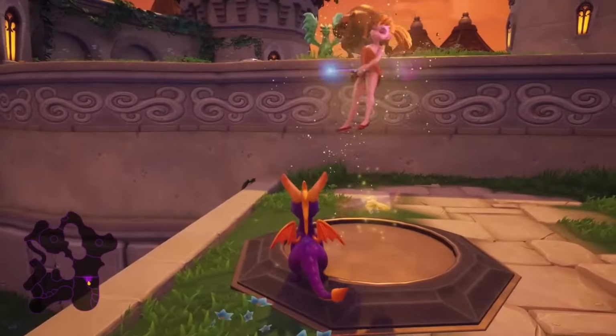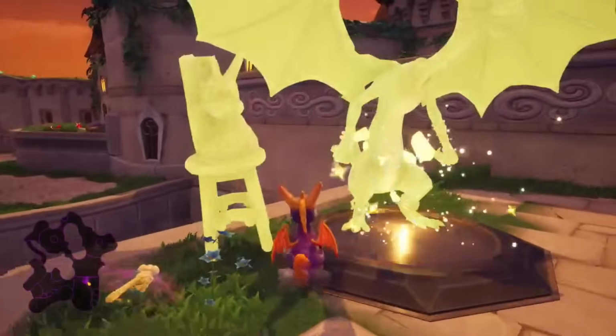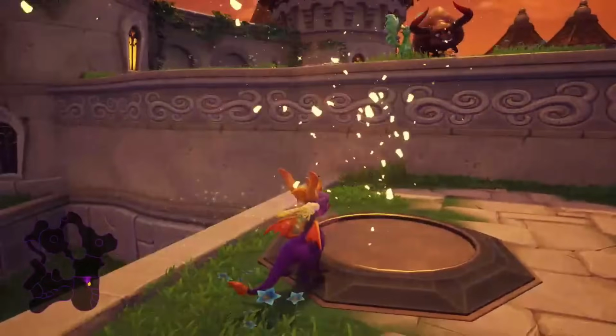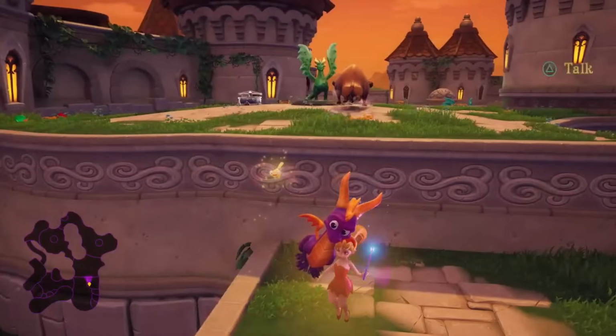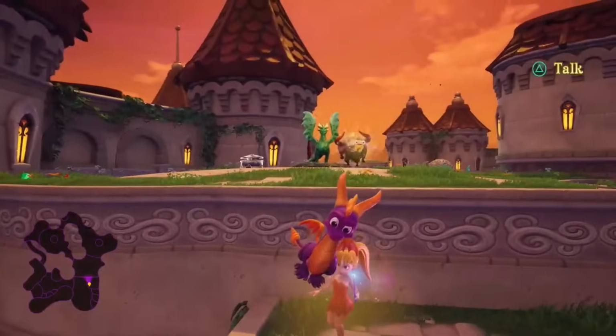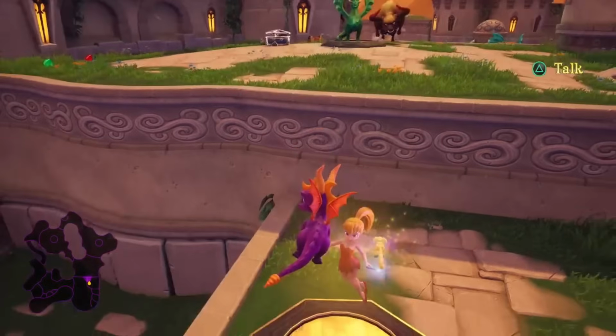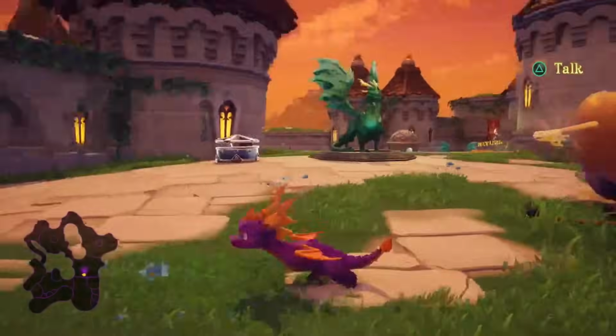It turns out that if you talk to this fairy to replay the dragon cutscene and then quickly stand right here as the dragon is despawning, Spyro gets pushed up and on top of some invisible collision. This doesn't work for the vast majority of dragons, and this is the only one where it proves useful, as we can charge jump straight to the platform near the end of the level.